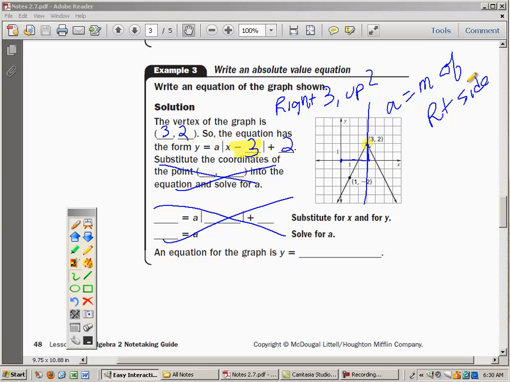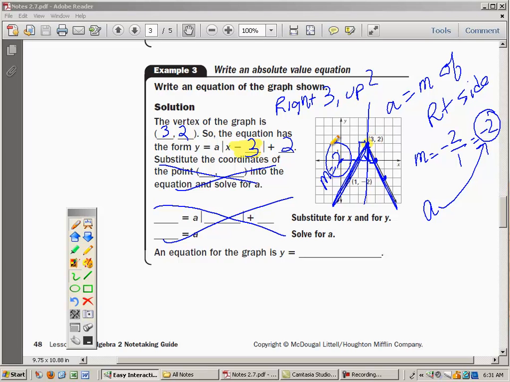All right? And so if I calculate the slope, I just pick this point, and then I find another point right on the grid and another point right on the grid. To get from here to here, I go down 2 over 1. So my slope is negative 2 over 1, or negative 2. So that number is my A. And again, we calculate the slope of the right branch. What do you suppose the slope of this branch is? Well, if you've answered m equals 2, then you are absolutely correct. Again, we go up 2 over 1 because those two should be opposites of one another, positive 2 and negative 2.